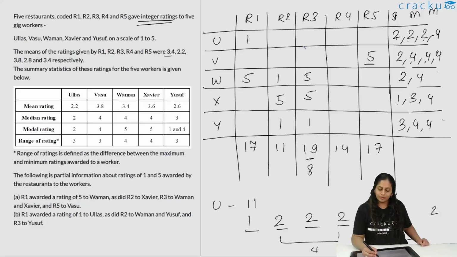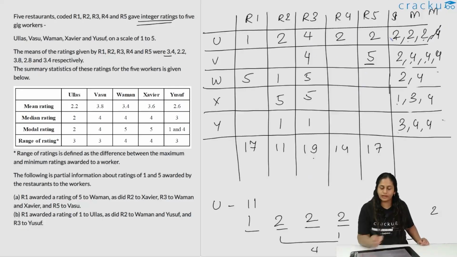Now, these two should add up to 8. The available values are 2, 2, 4, 4, 4. If you have a value of 2 over here, for example, this would have to be 6 for it to become 8, but it can't be 6, which means that you can't put 2 over here. The least value you can put over here is 4, and this also has to be 4, and using this only can you add up to 19. This is the only way it will add up to 19, which means that the 4s are gone and the remaining values of 2 can be filled in the missing values of the table. So this has to be 4 and 4 and the remaining values can be filled like this.